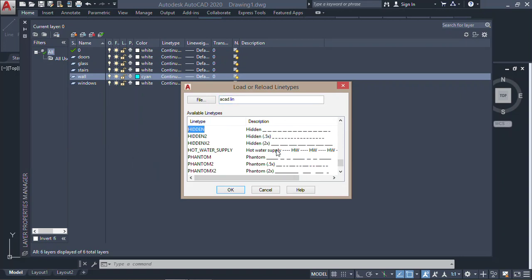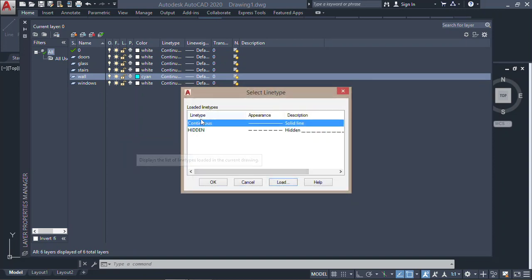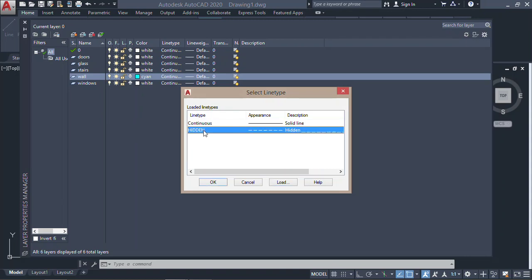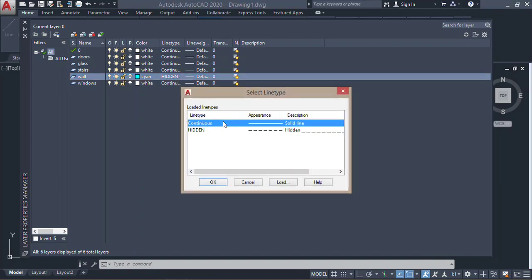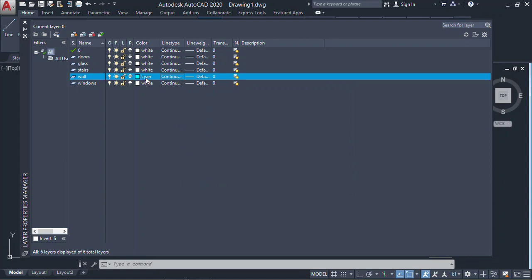It's better to go to other line types like hidden or dashed. It's better to choose from this one. So I'm gonna choose hidden, and then as you can see, it's on my list, but you have to remember to click on it and then press OK. As you can see, it's changed here, but since it's walls, I'm gonna go back to continuous.